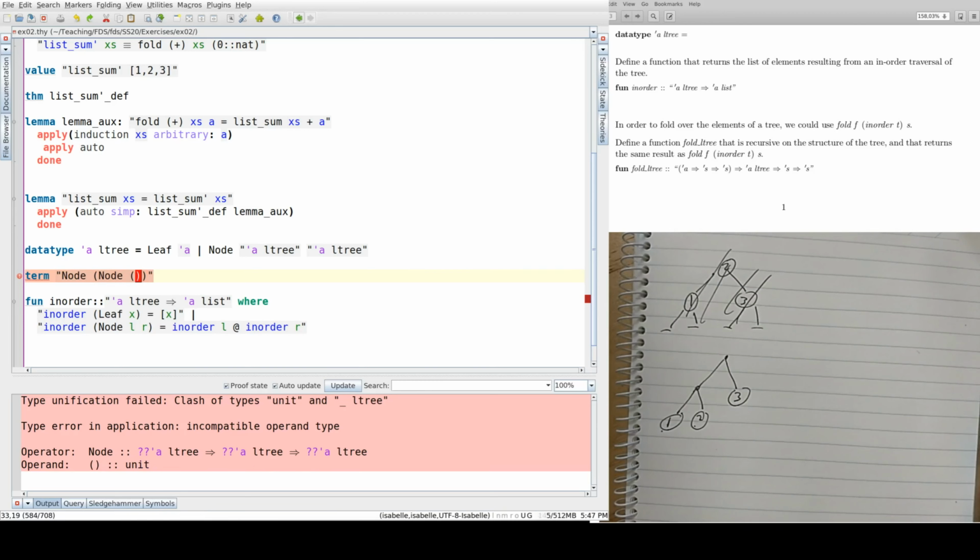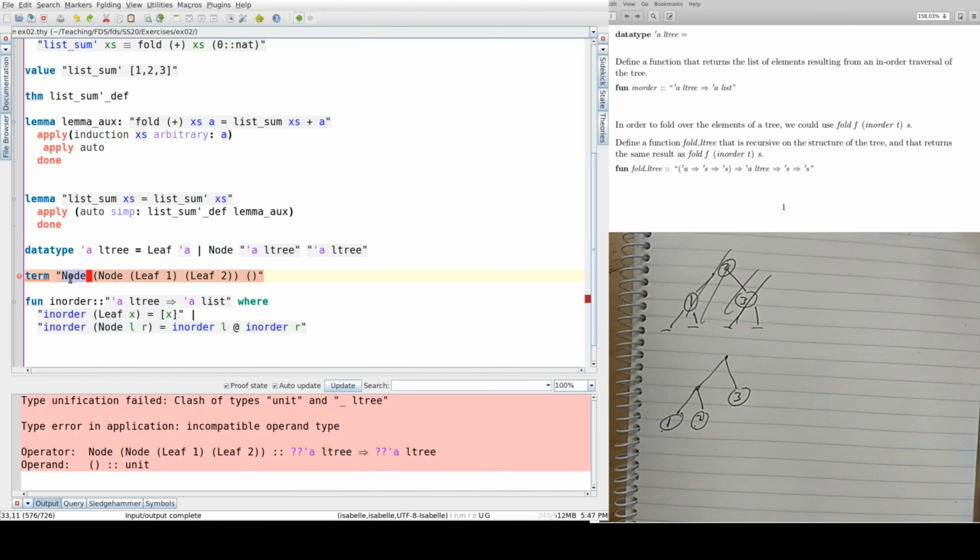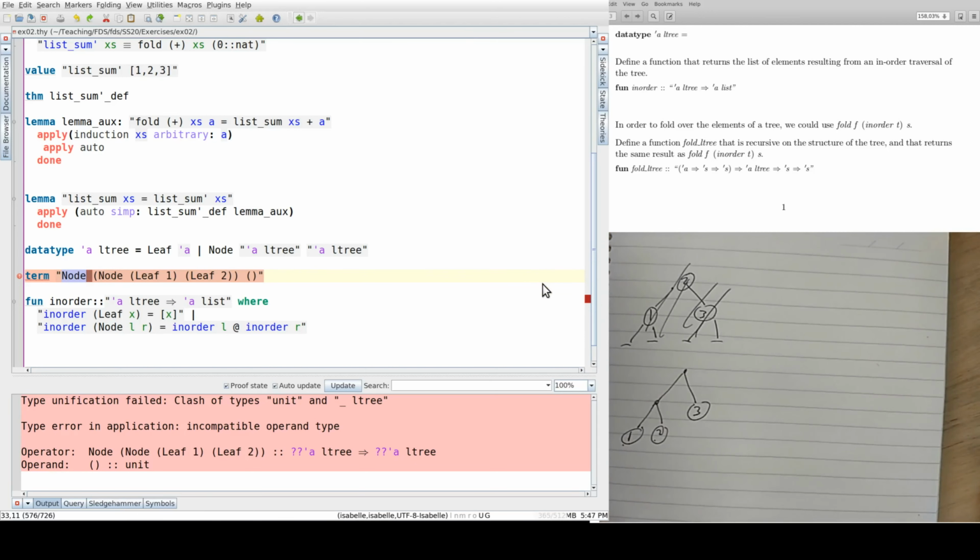So node, leaf 1, and the other leaf 2. And the right subtree of the root node is going to be a leaf 3.